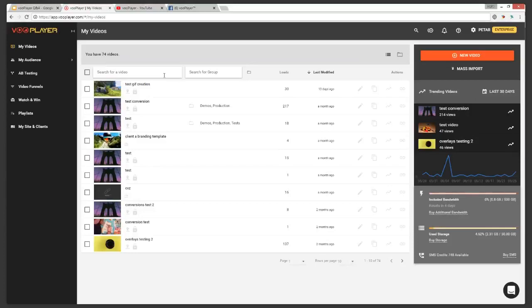We just released a new version of VooPlayer today with the major enhancement in it being a significant improvement with regards to the mobile handling of VooPlayer and display of the video controls and the video functionality, such as entering in full screen and rotating phones, etc.